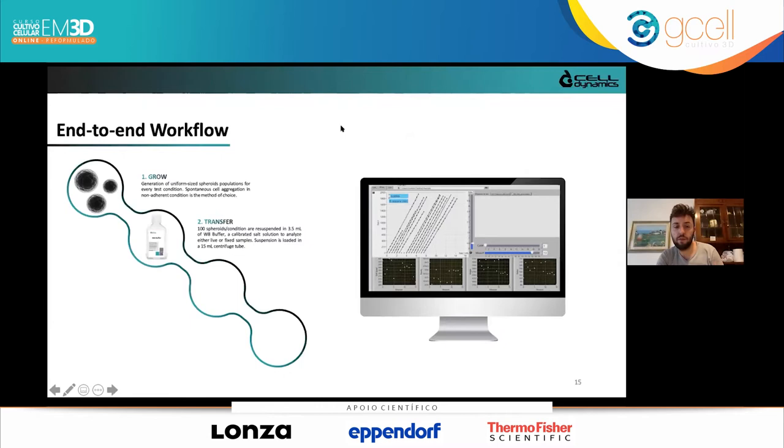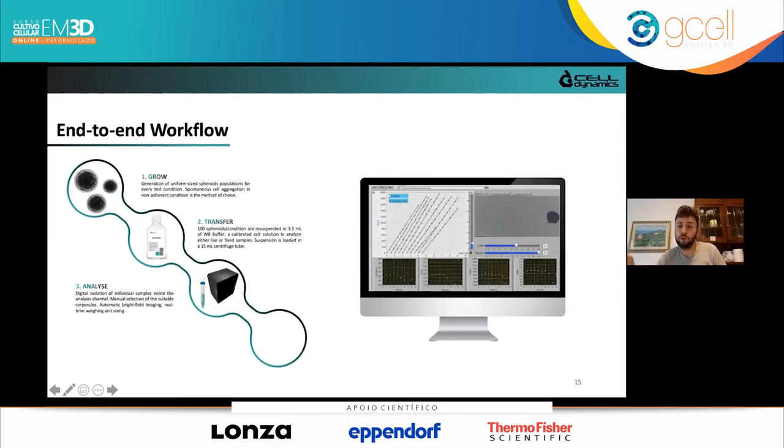If you look at the screen, I hope now I will be lucky and the video is playing well, you will see a single spheroid that is moving across the field of view. So you have the software that is recognizing the external borders of the spheroid. So it is doing the approximation of the best circle that describes the borders, the external borders of the spheroid. And it also measures the speed of this spheroid that is falling down only by gravity force.